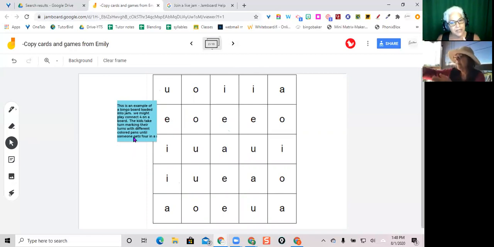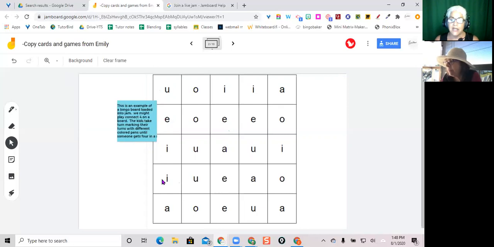You can use a snippet or print screen, however you snag images, and pop the images in using the image function here. And when I invite my students in, we can work collaboratively. We're going to go for 3 in a row. The word is sat. Who can find what the vowel sound is in sat?